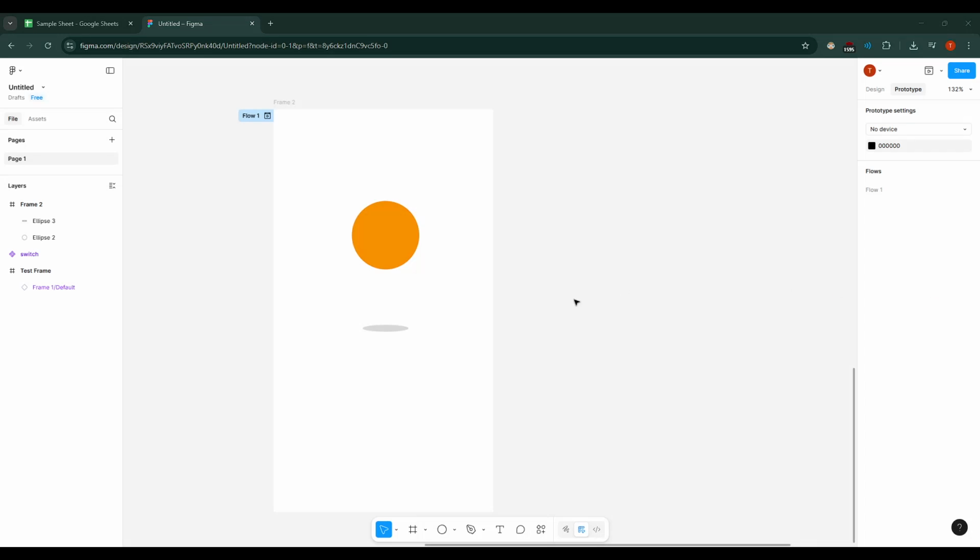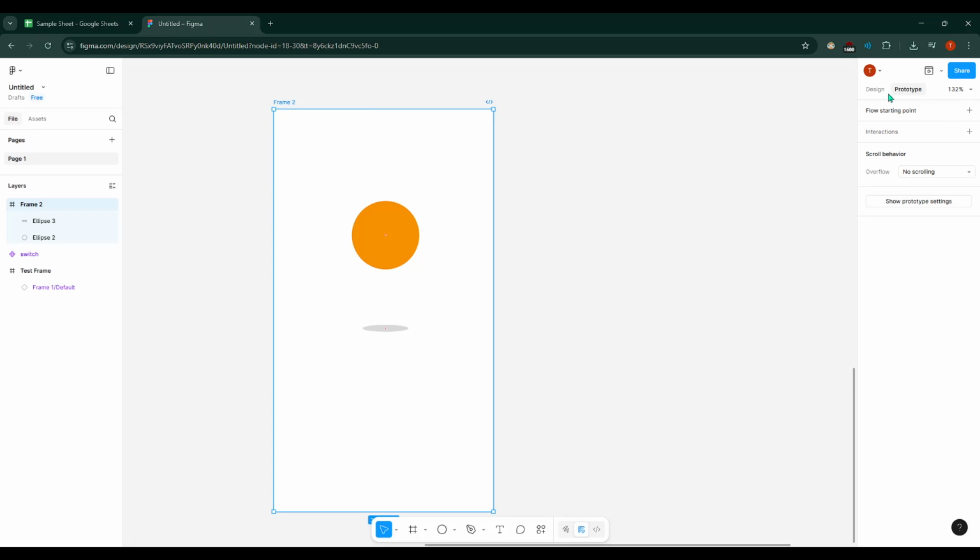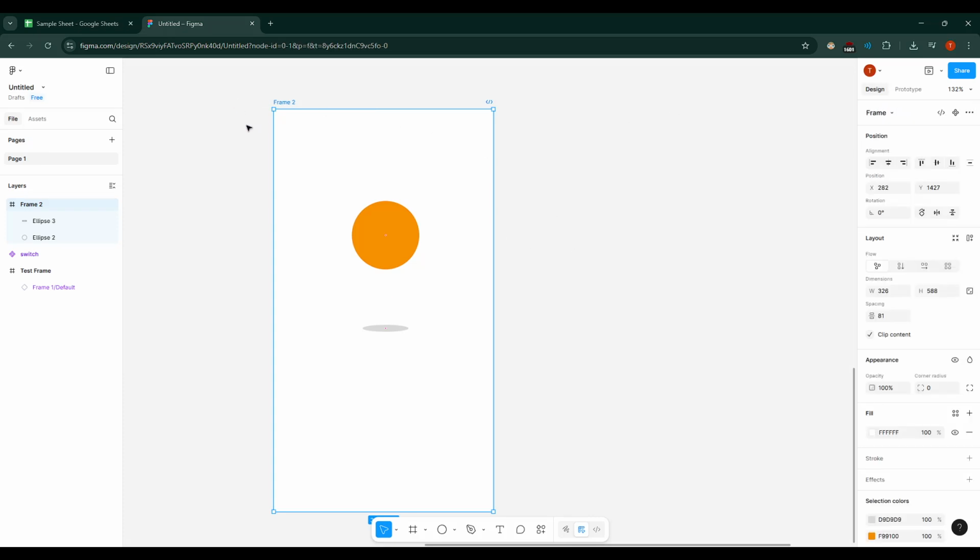In today's video, I'm going to teach you how to create a bouncing ball animation in Figma. This is a great way to get familiar with Figma's animation capabilities while creating something visually exciting and dynamic. Now let's get started. First, what we'll need to do is create our ball and its accompanying shadow.